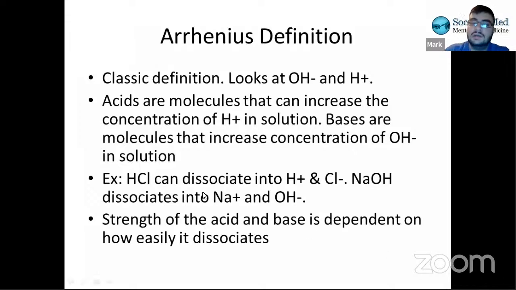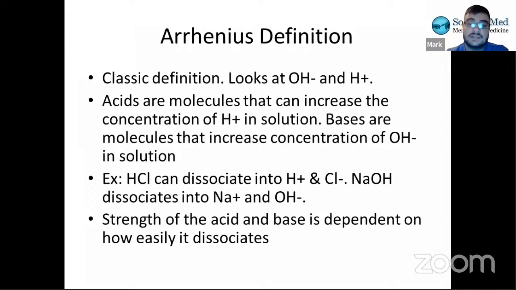By dissociating in a solution, you increase the concentration of H+ because at the start you had no H+, you just had HCl and say water, and then once it dissociates, you have a lot of H+. NaOH dissociates into Na+ and OH-, so again, it increases the concentration of OH- in the solution.